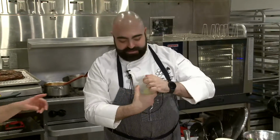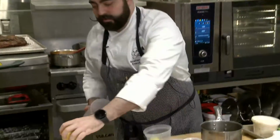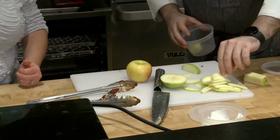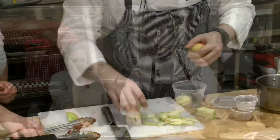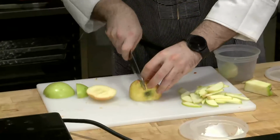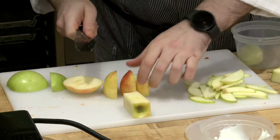I like that you have two different kinds of apple here. So the Granny Smith and the slightly sweeter one, right? You've got the different kinds of apple, which I think is really cool because they have different flavors, right? Exactly, flavors and textures. So this is more firm, and this apple, which is the Gala apple, I couldn't get Fuji apples. It's a little bit more sandy and soft. So it's just the difference in textures and a little bit of the flavors too.